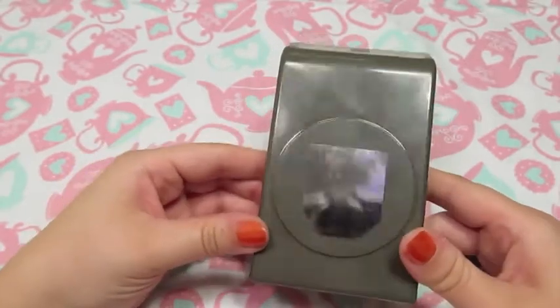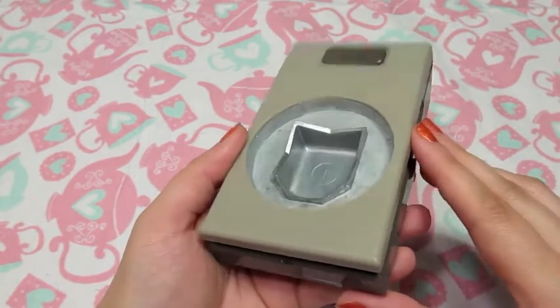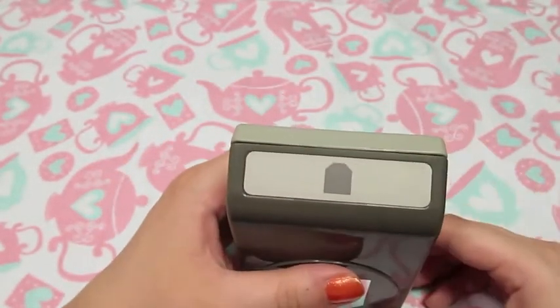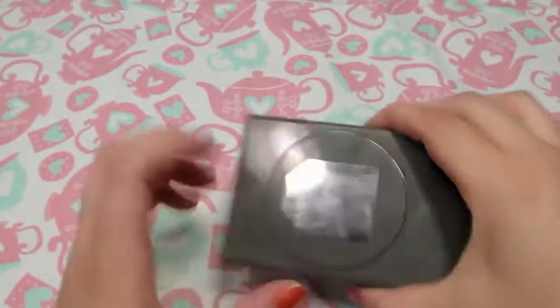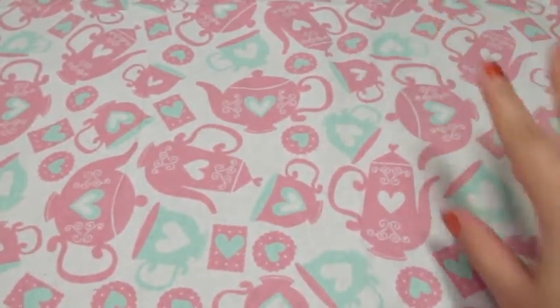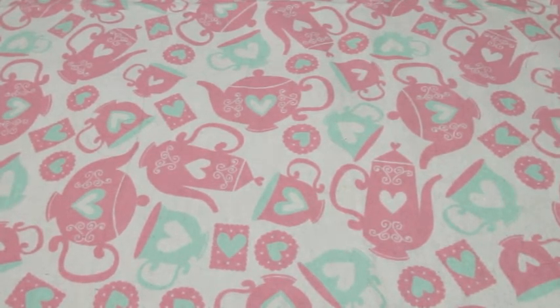And then I also got this tag paper punch, which I've already tested on a few things and it's really nice — it's just going to be a really handy all-purpose thing. I don't do a lot of paper crafting at the moment, but I think what I'm going to start out doing is making a lot of gift tags. So I thought this would come in handy for that. This is my first big paper punch that I ever bought. I think total I spent about $20 for that stuff including shipping, so I thought that was a pretty good deal.